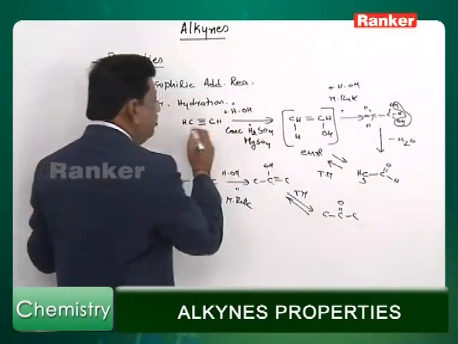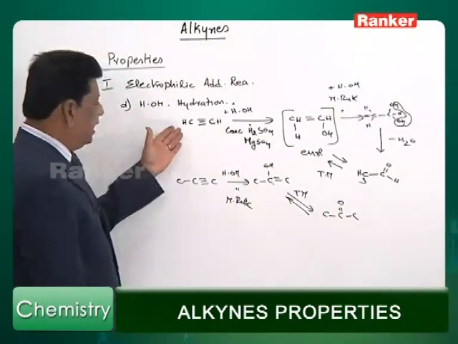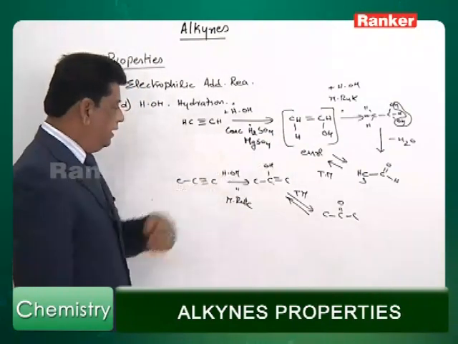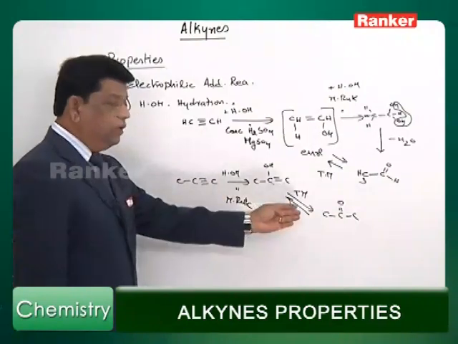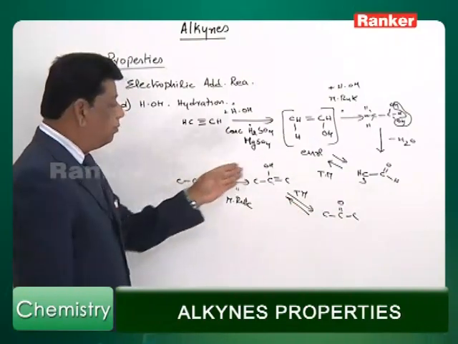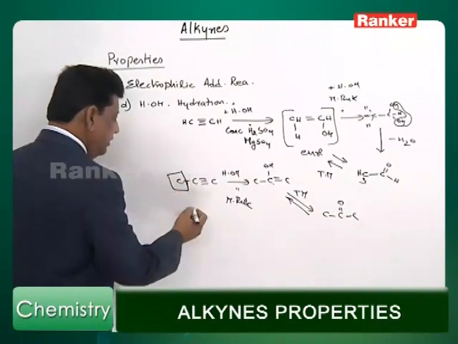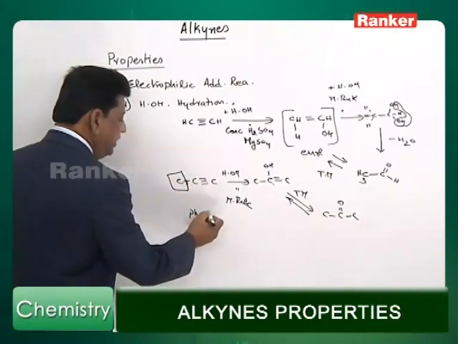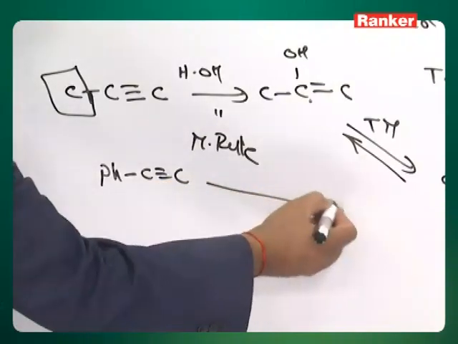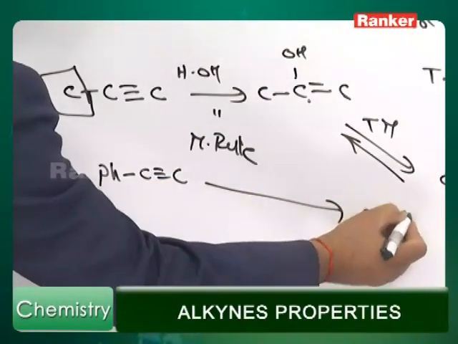So, propyne gives a propane, ethyne gives an ethane, all aldehyde coming, but propyne will not give propane aldehyde, instead propanone comes. So, any XYZ group you can have here, for example phenyl-containing acetylene will give the phenyl-containing ketone.